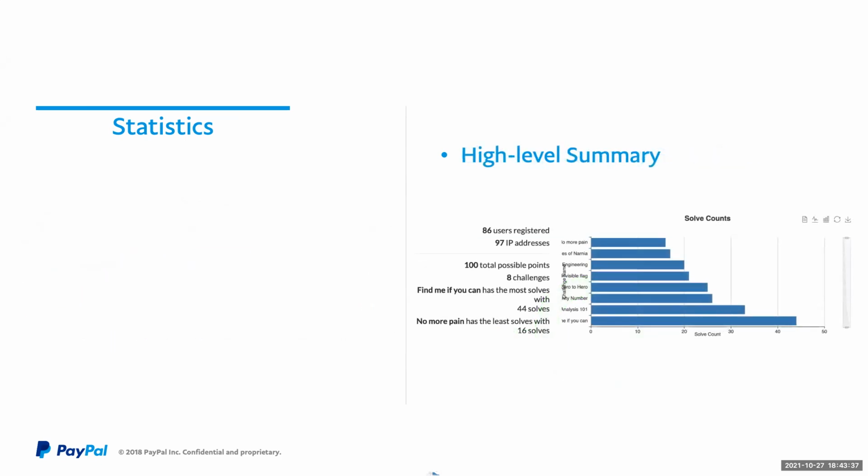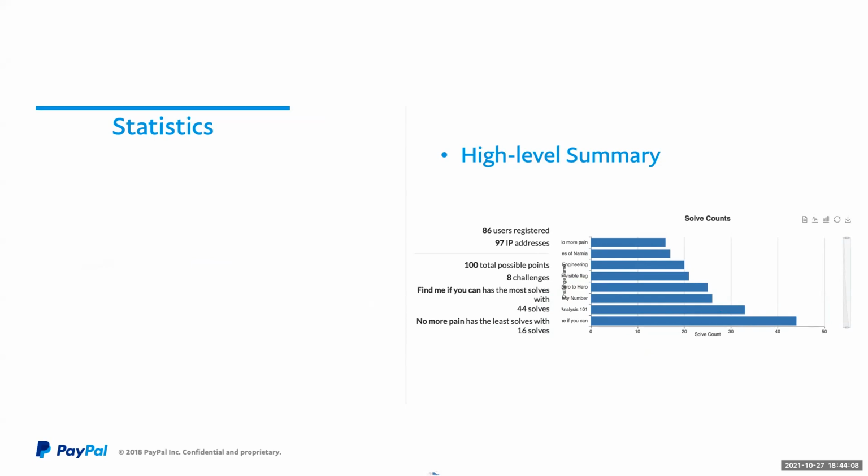Okay, this is the important part. For the event, we observed that 86 student users registered as players, and the good news is that the majority of them at least tried to get some flags. The total points allocated for the CTF event was 100 marks, and the good news is that a lot of people achieved 100%. It's happy news.